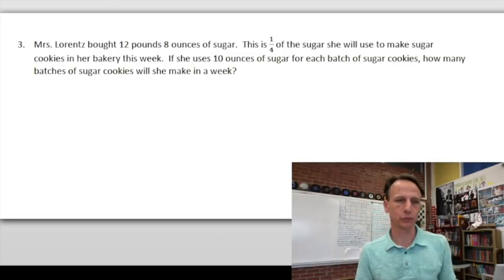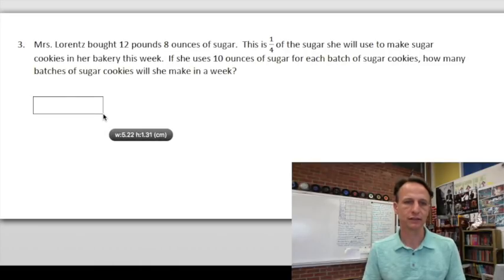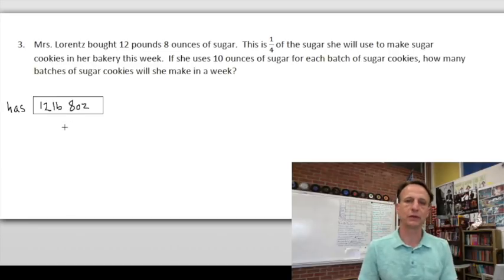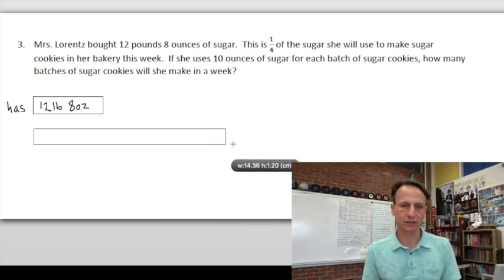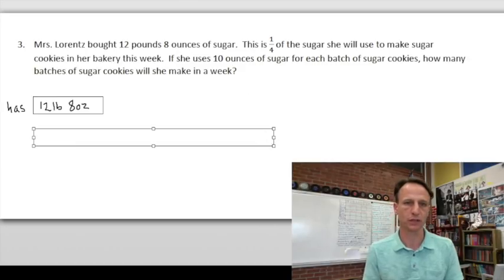Whew, there's a lot going on in this one. This is similar to one that you probably did in class, the one with the hamburgers, if you remember that. So the sugar she has, okay, let's start there. Let's make this a little on the small side because we know we have to do 4 times this, right? So this is what she has, 12 pounds, 8 ounces. So I'm going to write next to it, has. This is what she has. Now, that's 1/4 of what she needs. So to figure out what she needs, it's going to be 4 times as long. It's going to be pretty long. In fact, this is probably not even long enough, but I'm going to make it work.